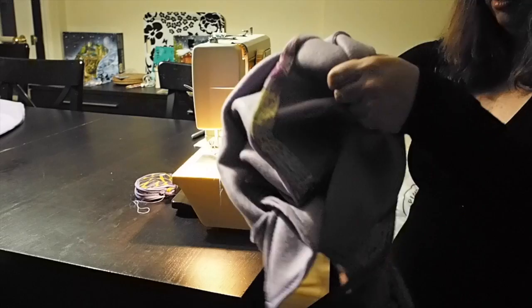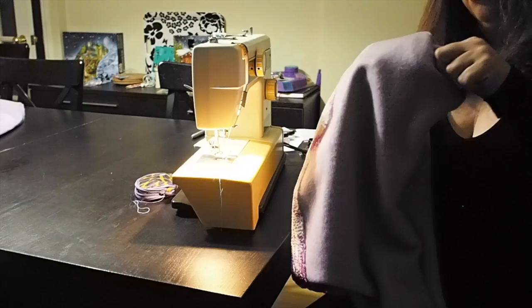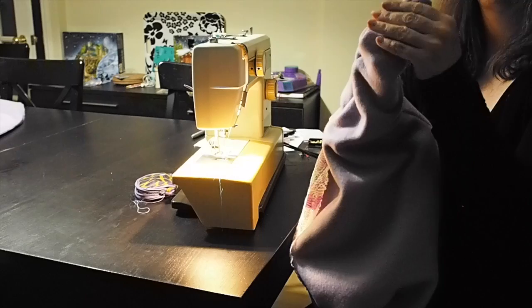I'm through. You want to make sure you get the point of your tail, but don't shove it too hard because you can end up popping your seam right through and you don't want to see your messy seam. So you want enough out that you can make sure it looks kind of like a point there. And with this side.